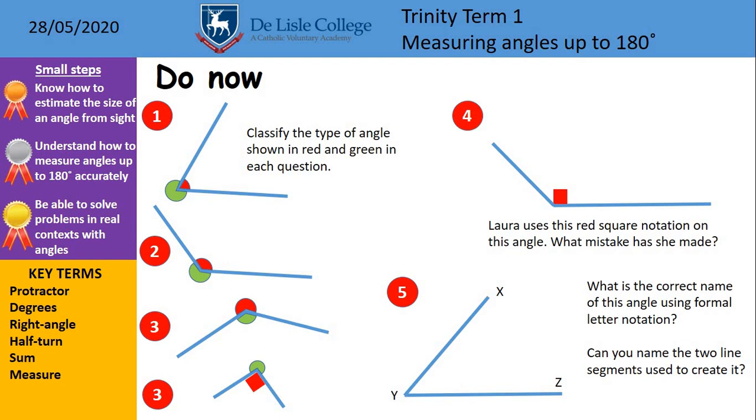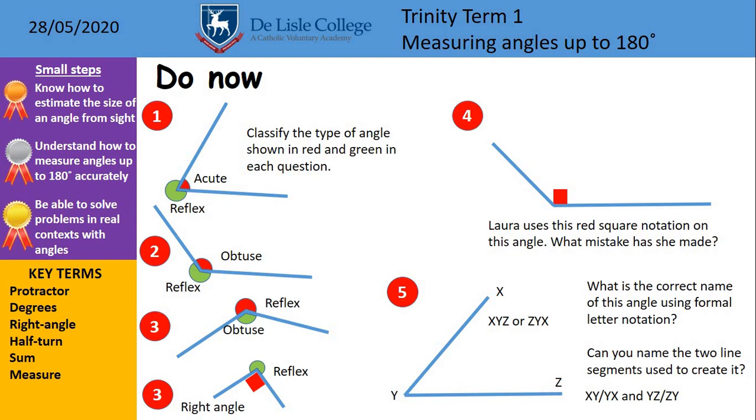Okay, so hopefully you've labelled these and answers will be appearing now. Remember, an acute angle is one that is less than 90 degrees. An obtuse angle is larger than 90 degrees but less than 180. And a reflex angle is greater than 180 degrees. Our right angle, as you can see on number 4 where it's wrong, is 90 degrees. That's not a 90 degree angle, so you wouldn't use that notation.